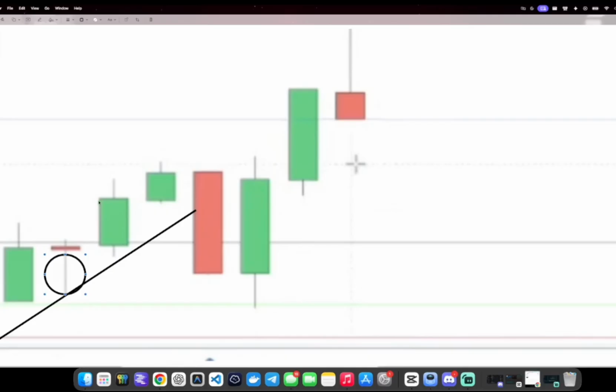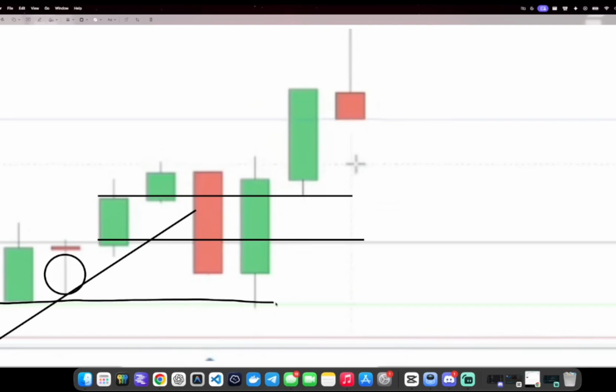We actually see a fair value gap form right here, and a fair value gap is where the market moves in a certain way where it is not able to be filled, evidently. So the market filling these orders and then coming back through, I see down here that the market likes to stay around this level. This is why I believe that there's a lot of orders here, which tends to pull the price back down.